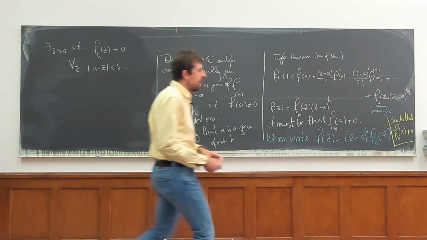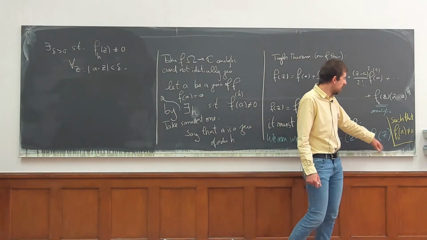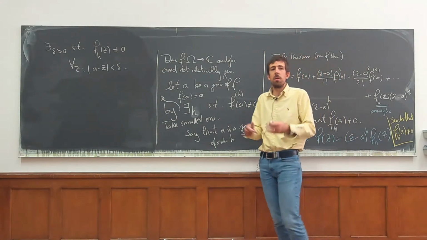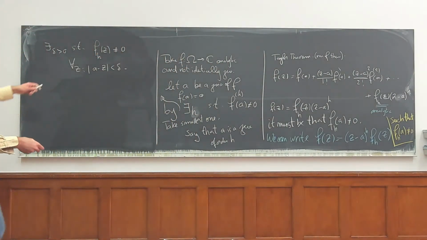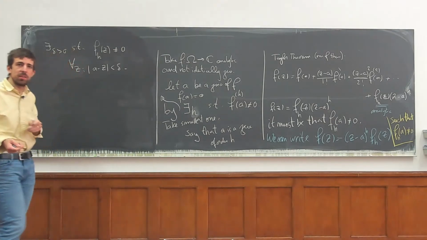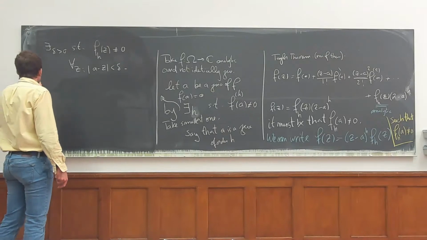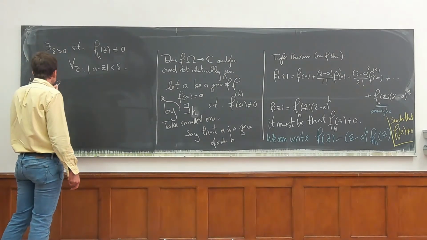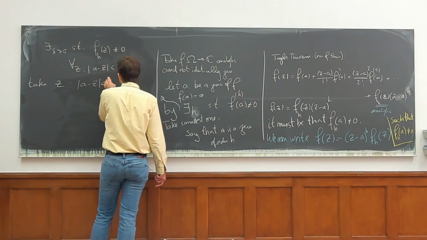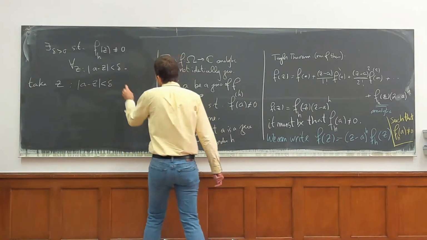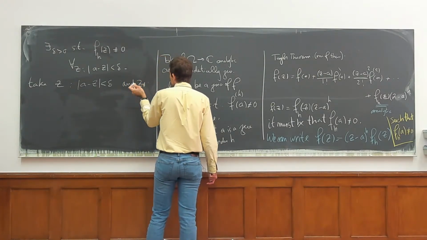Right? Why? Because f_h of z is analytic, in particular it's continuous, right? And so if f_h at the point a is non-zero, there must be a little neighborhood around it that's still non-zero, right? And so there must be some neighborhood for which it's non-zero, okay? But if that's the case, let's take z in this neighborhood, right? Let's take z such that |a minus z| is smaller than delta and z is different than a, right?